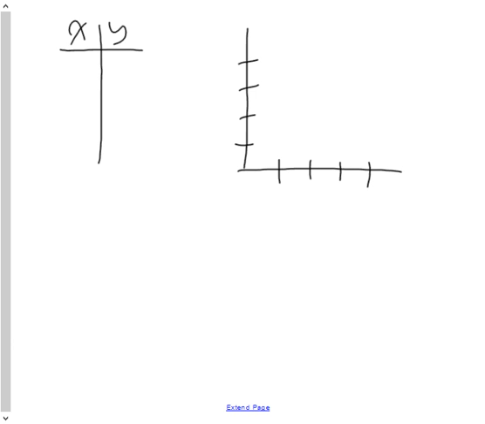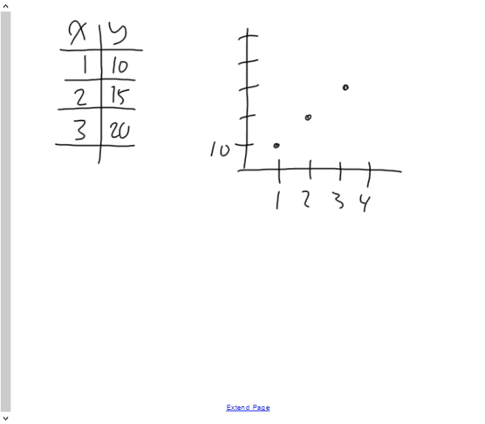So essentially, if you were given a table of x and y, or if you were given a graph with points, either way, you should be able to do this. Let's pretend we'll go with 1, 2, 3, and then the y values 5, 10, 15, and 20, and we'll put our points in. Oopsie daisy, we've got to move these dots up a little bit. And given that this is the table and this is the line that matches it, we should be able to find the algebraic equation that represents the relationship between x and y.